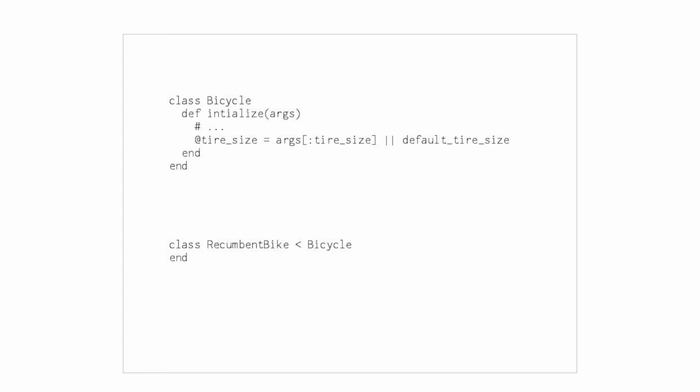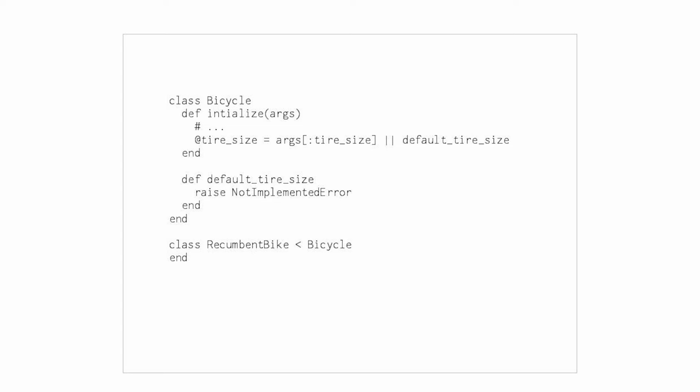The subclasses, like recumbent bike, are required to implement default tire size, but Ruby doesn't provide a way for the superclass to say what it has to do. And since I just used subclass and superclass in the same sentence, you know somehow this is going to tie back into the Liskov substitution principle. And Sandy Metz's suggestion is to have the superclass explicitly warn about methods that the subclass must implement, like this: just name the method and raise not implemented error.